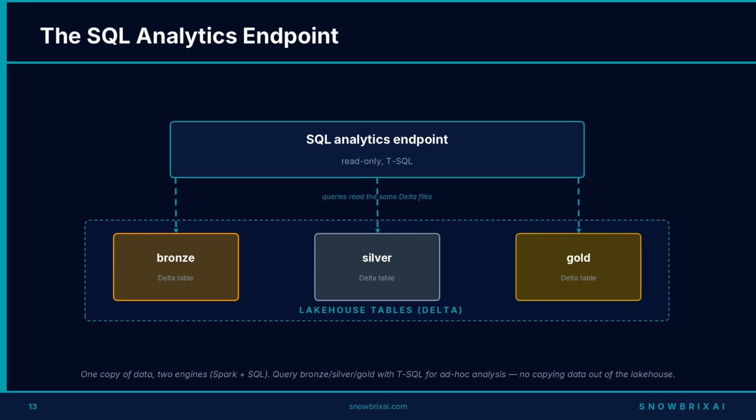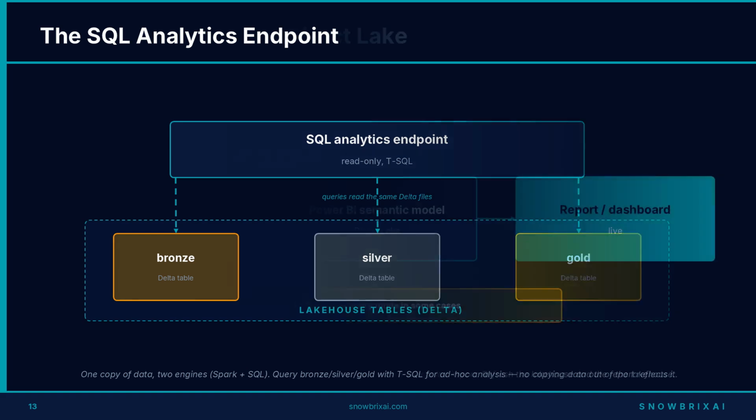The SQL analytics endpoint. Every Lakehouse exposes a read-only SQL endpoint over its Delta tables. That means you can query bronze, silver and gold with T-SQL. Perfect for ad hoc analysis, validation or building views. And here is the elegant part. It is the same Delta tables. There is just a SQL door on top. No copying data out of the Lakehouse. One copy of data, two engines, Spark and SQL, reading the same files. That is the Lakehouse promise made real.